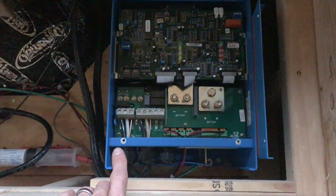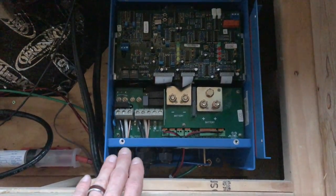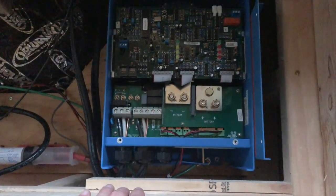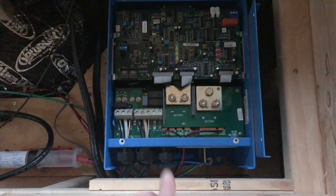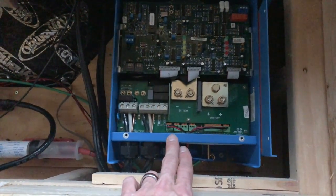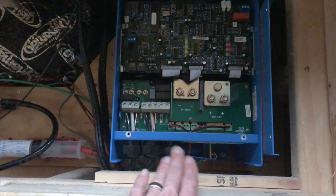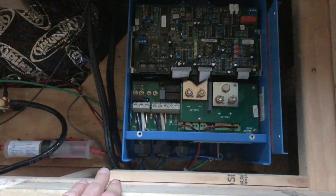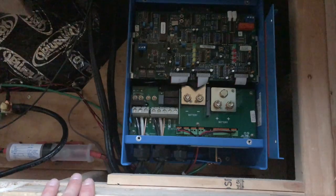I have my AC input and AC output all terminated within the inverter. This is six gauge wiring which is acceptable for up to a 50 amp service — that's the maximum and the default setting for this inverter. I also have my temperature sensor and voltage sensor wired into the inverter. I just need to hook it up to my battery bank and run some new leads from my positive and negative terminals.